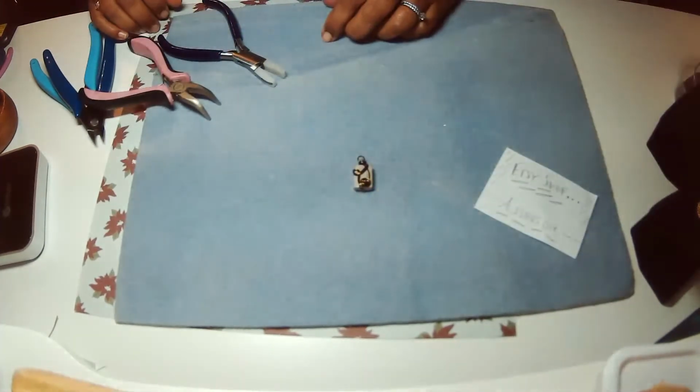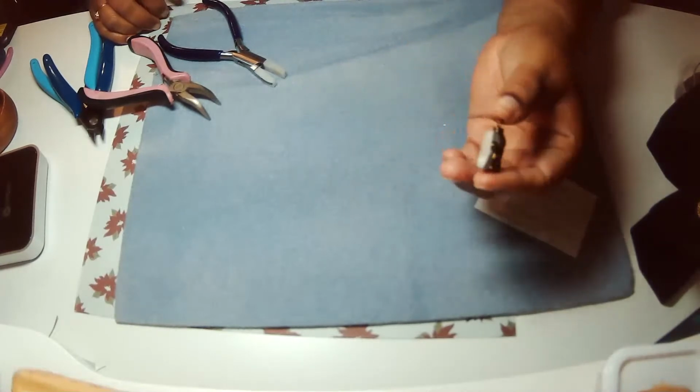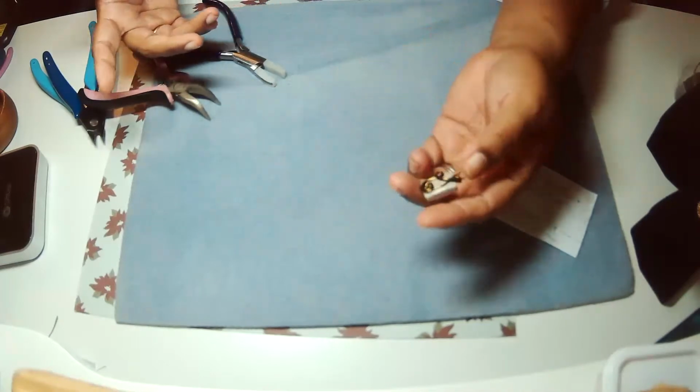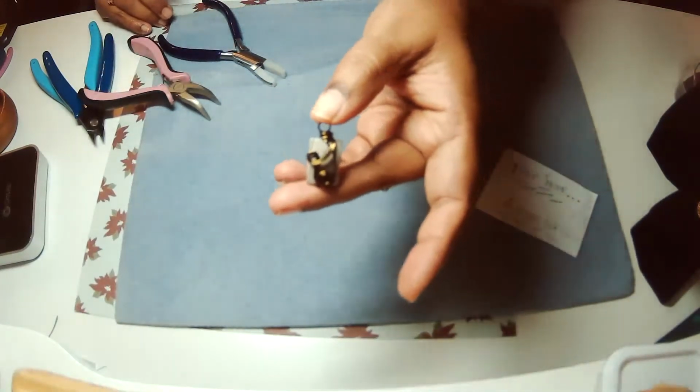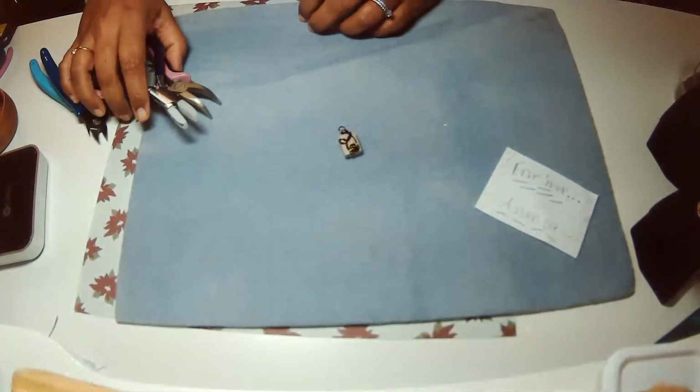So, such a beautiful wrap. It has come out very nicely. You can still see the faceted nature of the stone. You can put it on both sides and call it a day. I would say it's very, very pretty. I hope the camera is picking it up nicely. So our pendant is ready.